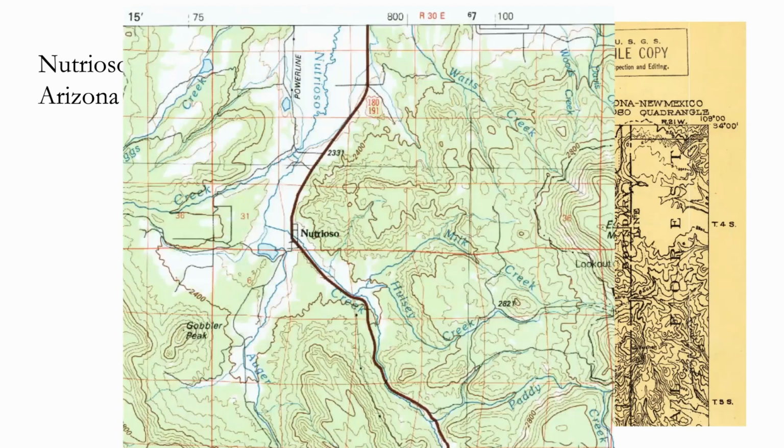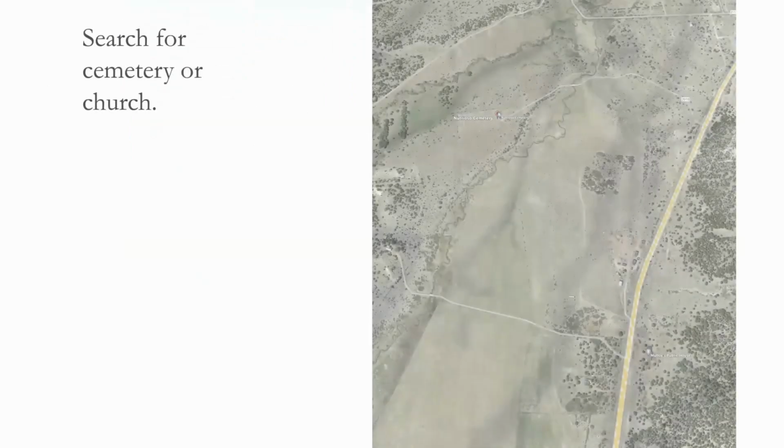But if we get a different map, one of the different topo maps for the different years, then you can begin to see some of the land around the area. I'm using examples of very, very small and very, very obscure little places, because that's where we would be looking and getting the maximum use out of these topo maps. So this is the 1981 topo map. And so it helps to look at all the different ones to see the difference.